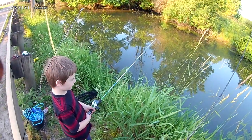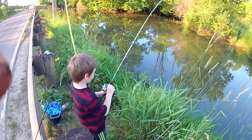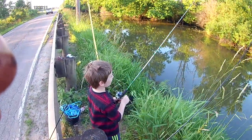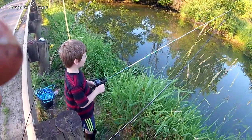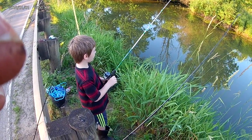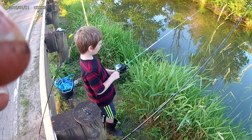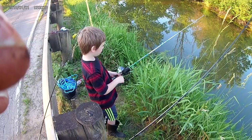Alright, tighten up your line. Now, wait for him to bite. I'm telling you, you're going to rip it out of his mouth if you get your pole tip down a little bit too, so when he does take off with it, reel in your line a little bit.